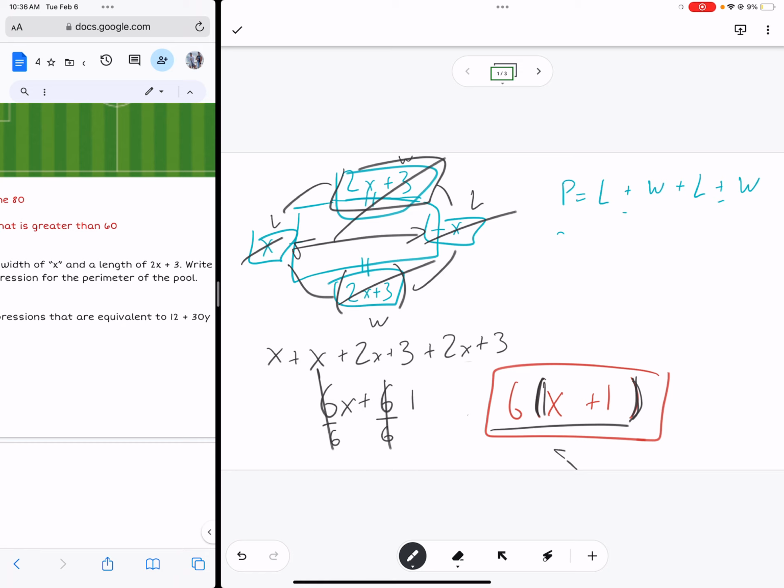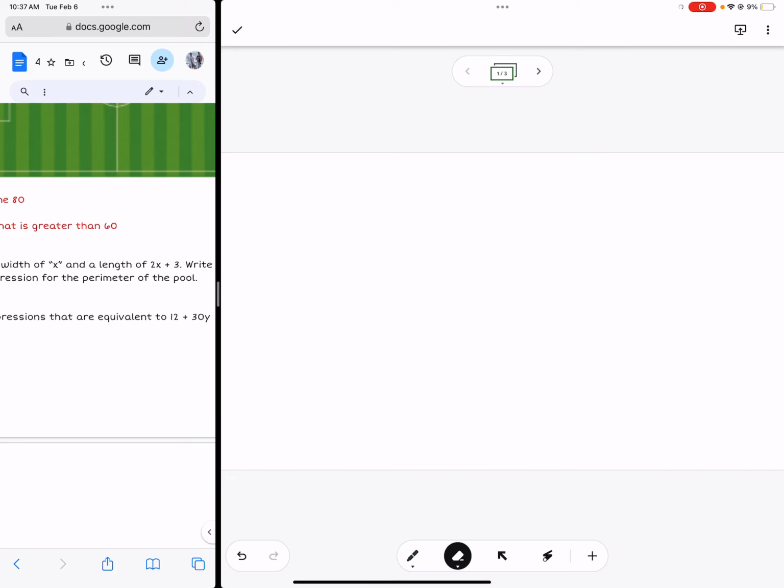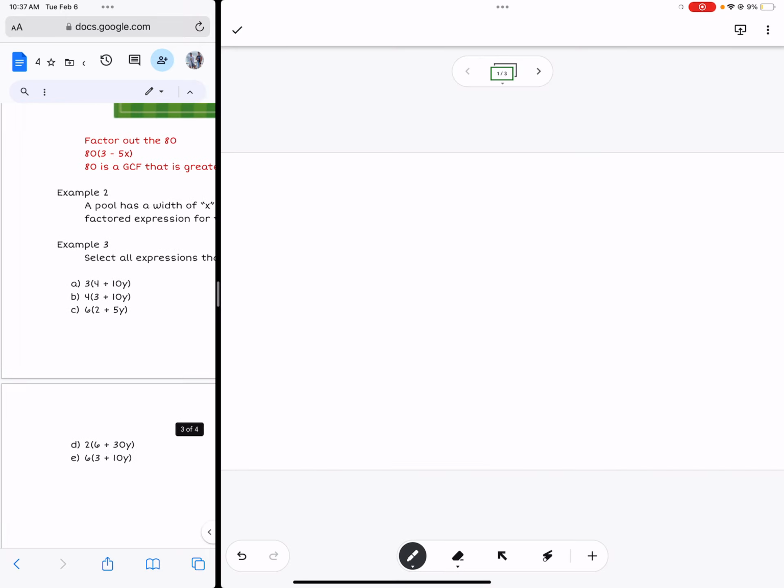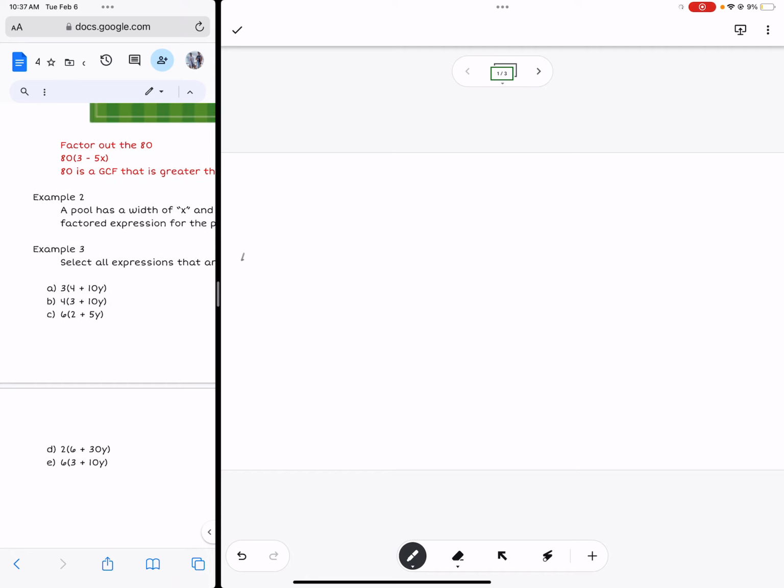And why do we put the 6 on the outside? Because that's your common factor. Do you see how we got the 1? Awesome. Okay, last example. Wait, couldn't you just do 6 and then 1x? No, not 1x. Oh, yes, that is correct. Oh, you have to add it. That's a good question. Why did you put x plus 1 instead of just 1x? I'll show you.